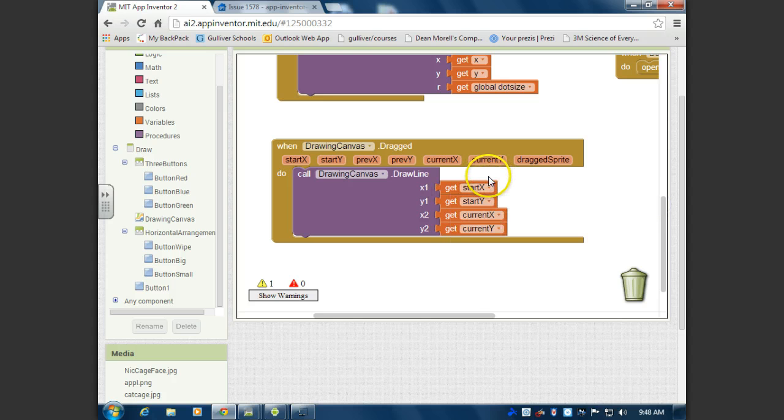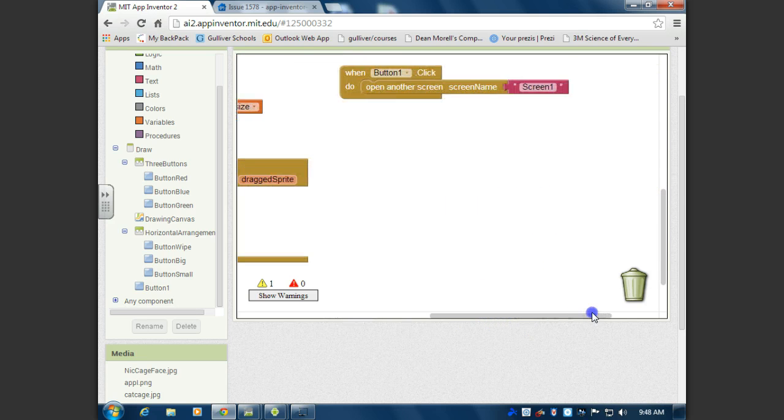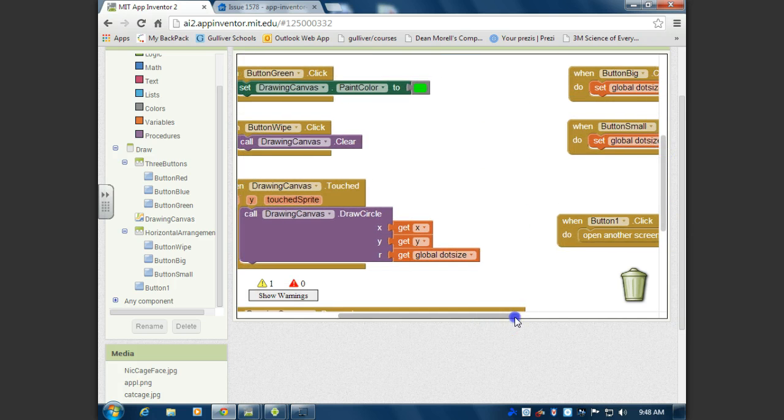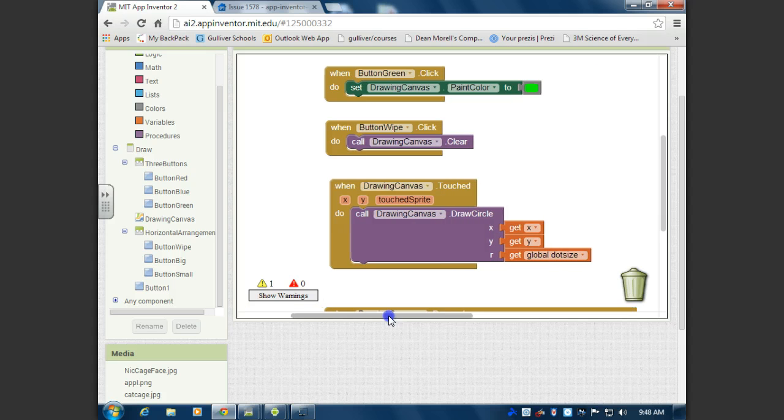It's basically like AppInventor gives you a jigsaw puzzle, and you just have to choose with it. You can't really make anything from it. So there's that as well. And then the final piece of this opens up another screen. It's relatively simple. These are just two initializers like in Java, where you write int some number equals something. The set global dot size to global big. These are just different kinds of parameters. And of course when you press button big, it makes it big. And global big was setting the radius to a bigger number.